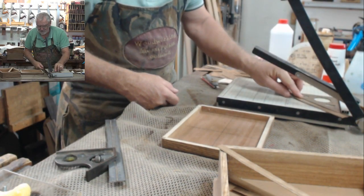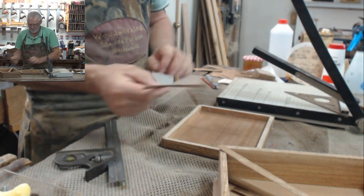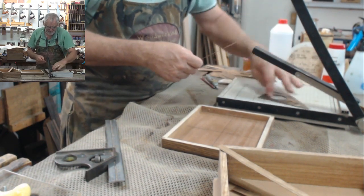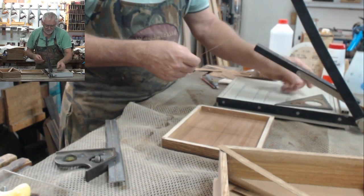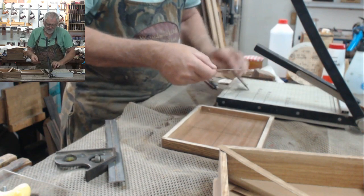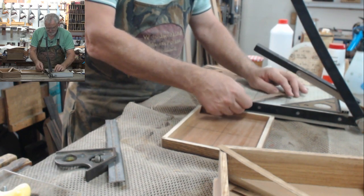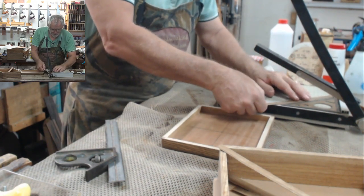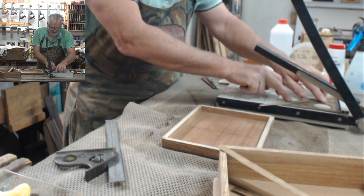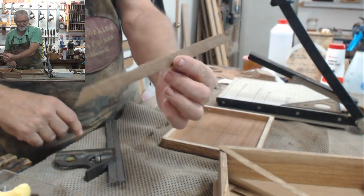You're not going to do it that way, because if you do, this is what's going to happen. You're going to end up with two angles the same. So, turn it upside down. Turn this upside down. So that's for cutting those. You turn it over. I've got to work it out there. That's for cutting that. Go the other way. There you go. And then all you have to do is find the line you want to cut to. This ends up as a fence up here, and there's your angle, and then you just go chop, and there you go, done.